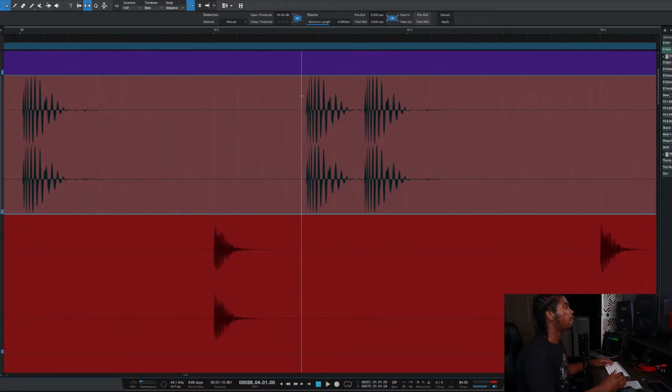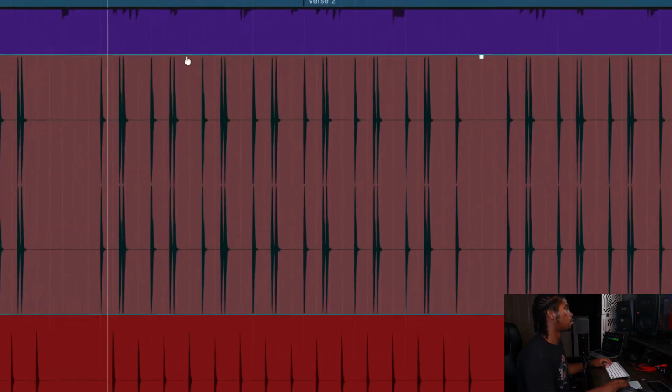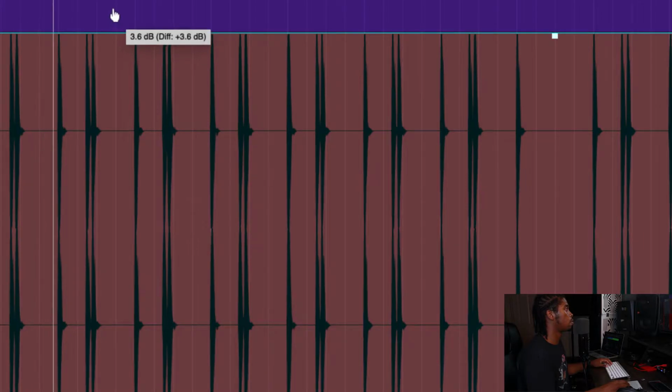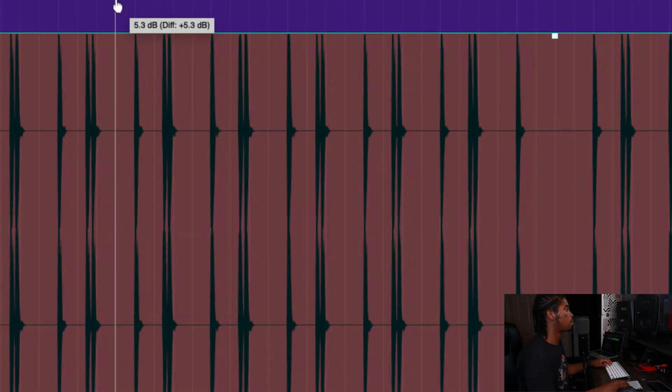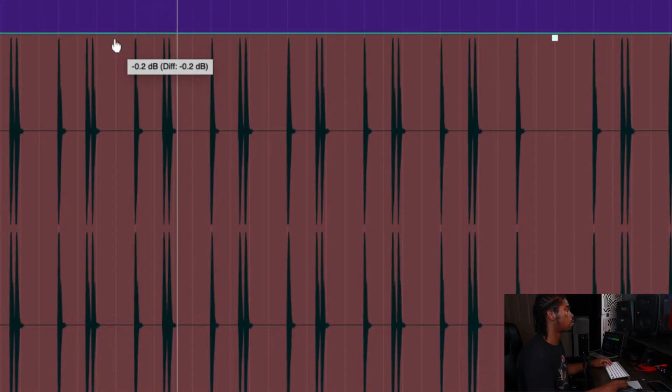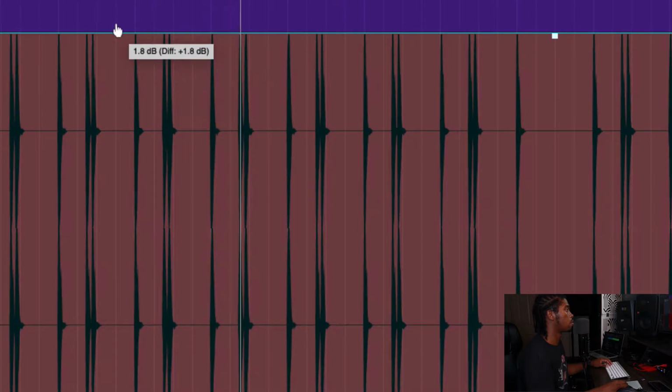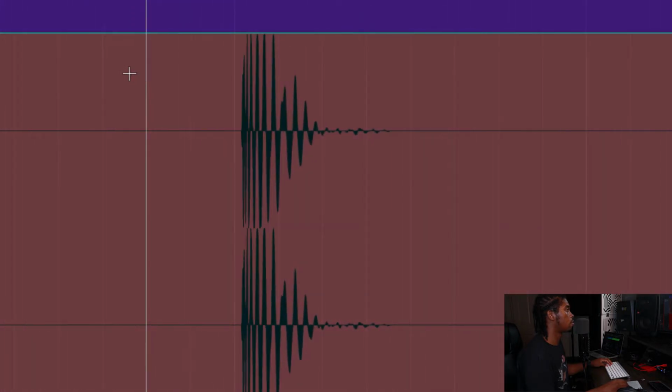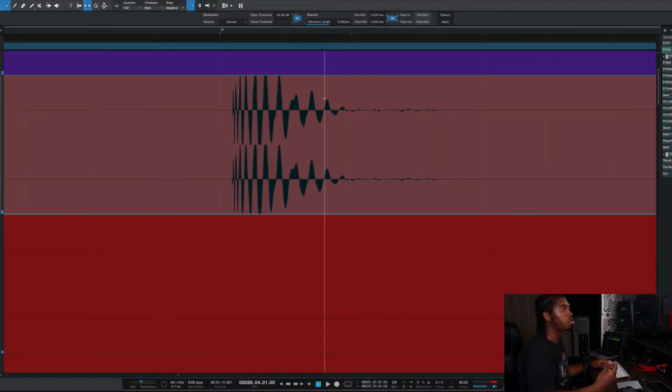Now I want to see how far I can go clipping some of these. Immediately, what you should start hearing is some of the tail end reverb starting to pick up.